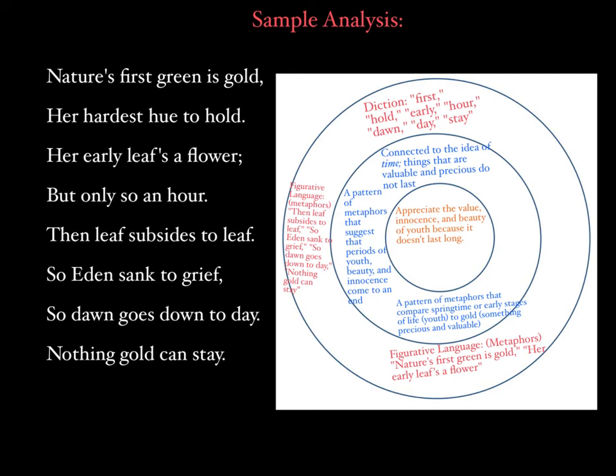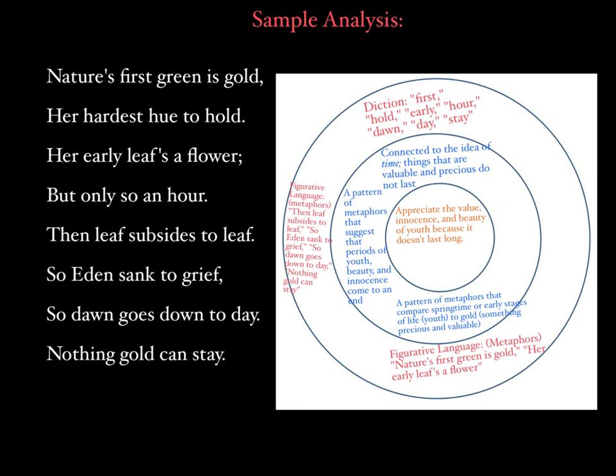So what you're seeing here is not necessarily a complete concentric circle diagram. I've only identified 3 different types of concrete evidence in the outer ring. There are several other things we could look for. There are other examples of diction in the poem. We could talk about shifts, contrasts, onomatopoeia, rhyme, or any of the syntactical elements that you notice as well. These all could go in the outer ring.